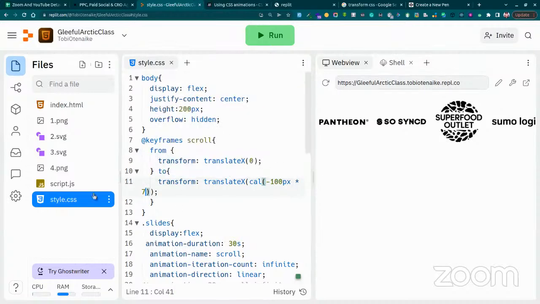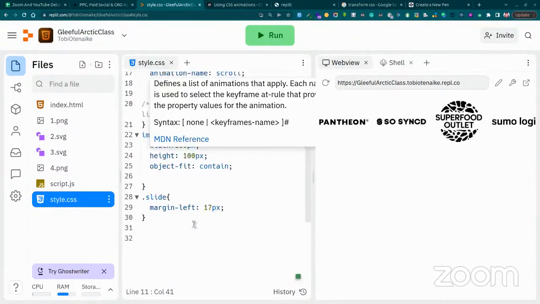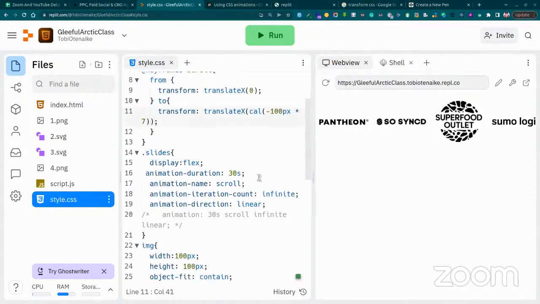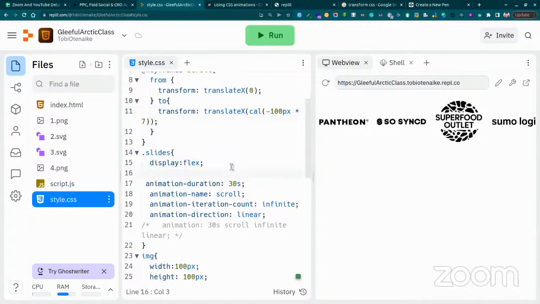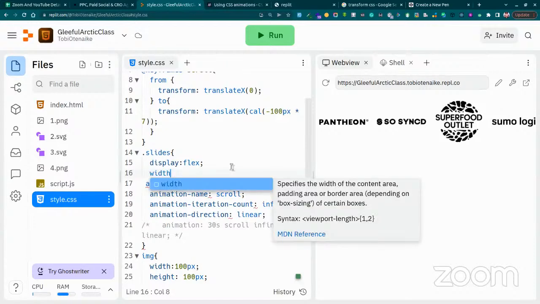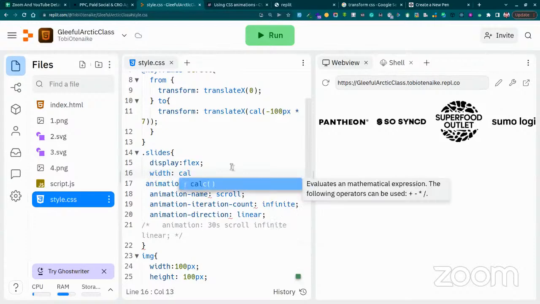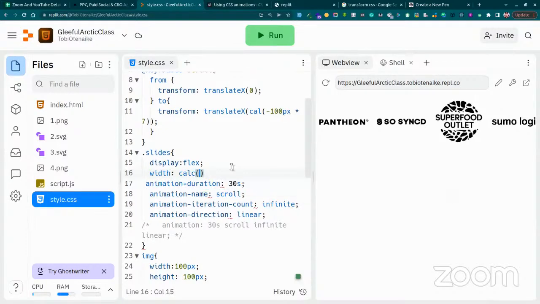Wow. Then yeah, I can just give it, where is it, slides, yeah, I'll just give it a width. Let's see.